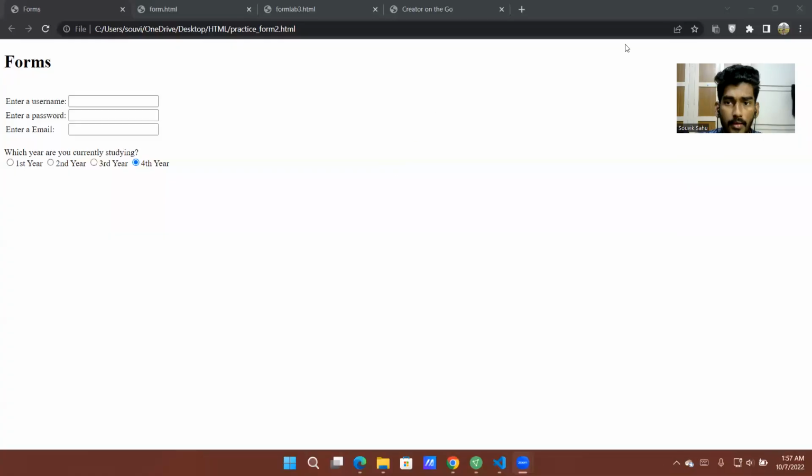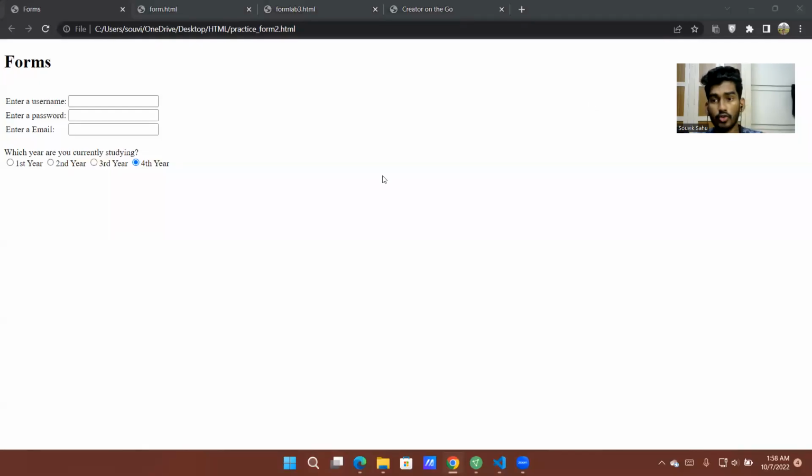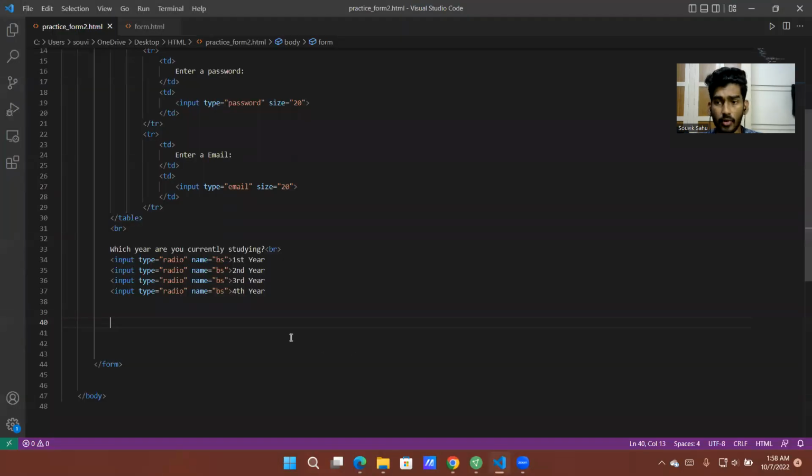So moving on now. Hope my screen is visible. So moving on, what if we want to make a checkbox, where we can select multiple options? For that we use type as checkbox.